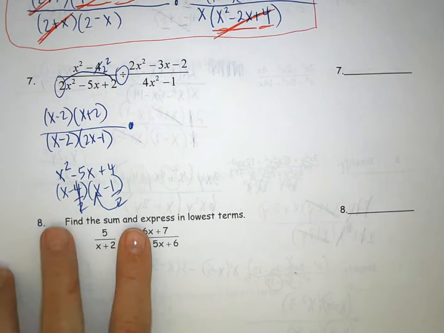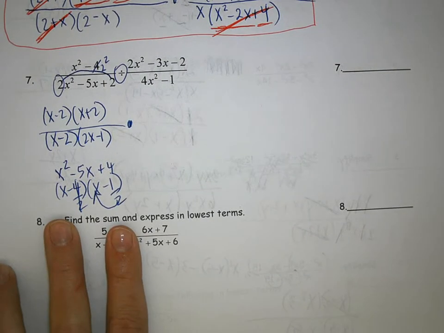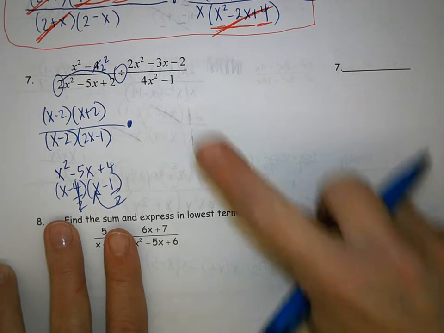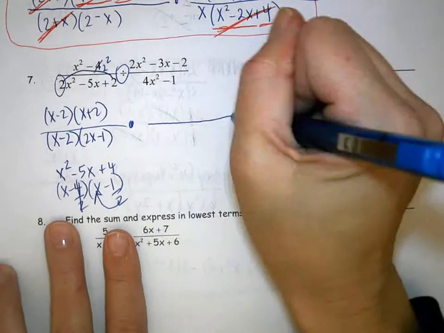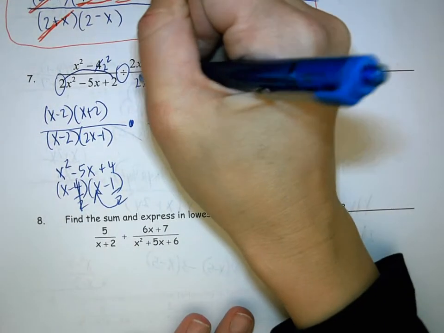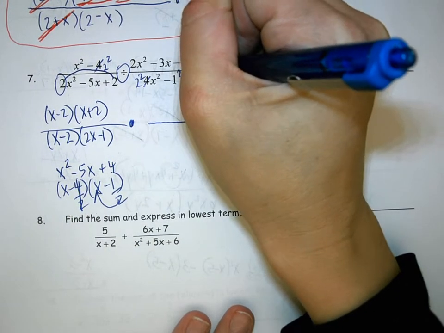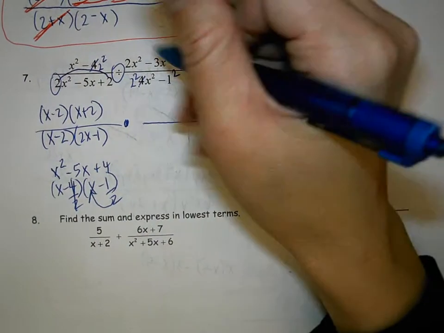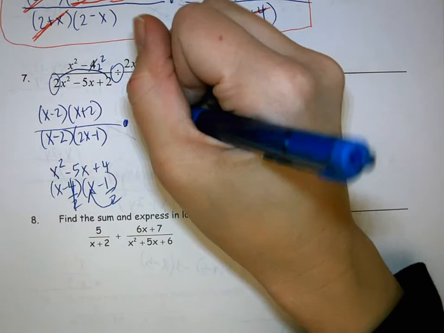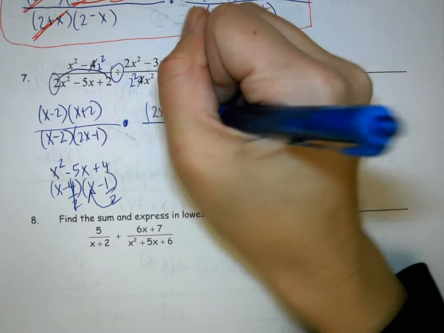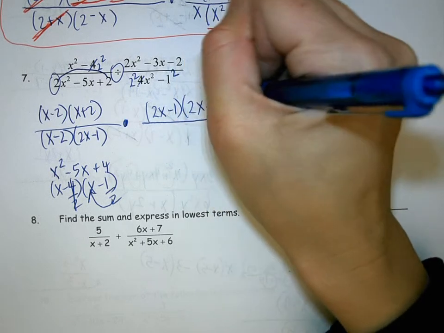This doesn't reduce, so we bring our bottoms up, and we get 2x minus 1. Are we all okay with that? Okay. Then we're changing to multiplication, which means that this is going to go to the top. So 4 is really 2 squared, and 1 is really 1 squared. So that's difference of squares. So on the top, it's going to be 2x minus 1 and 2x plus 1.